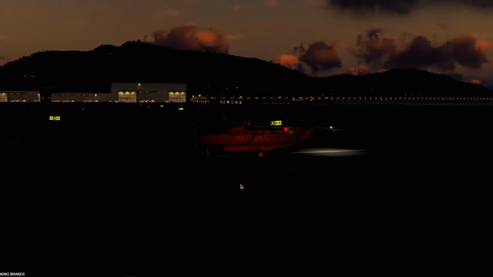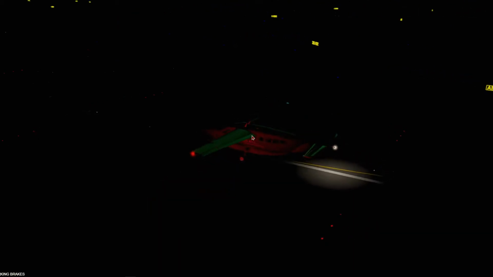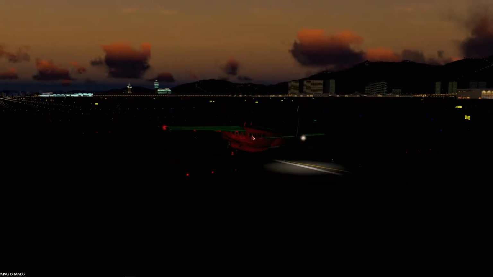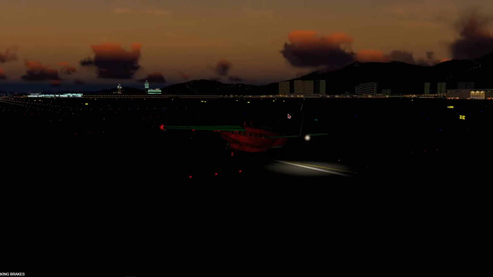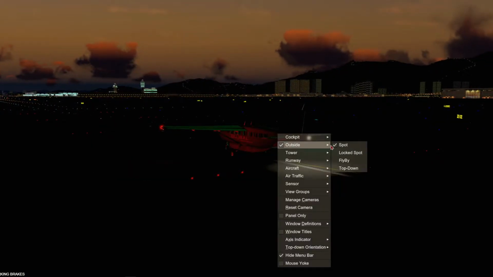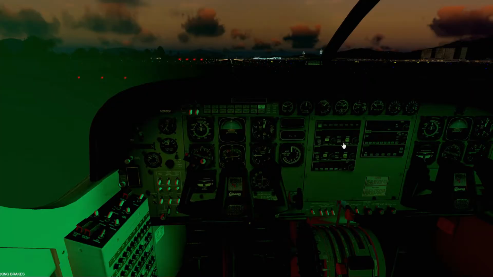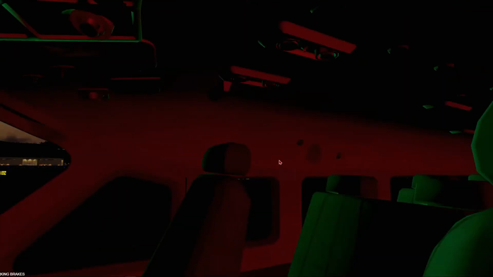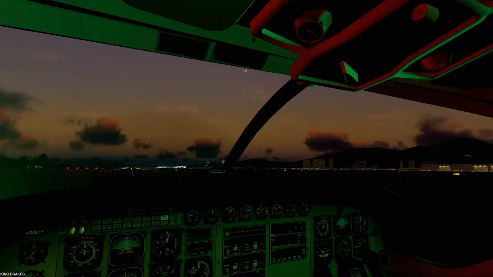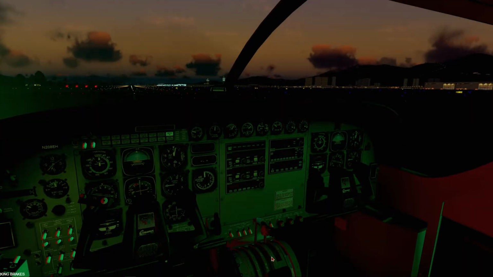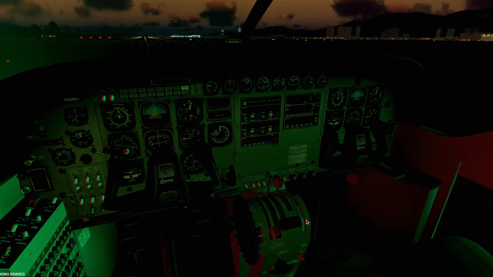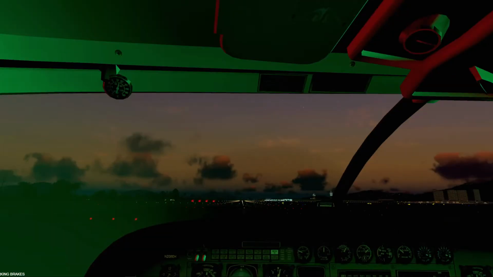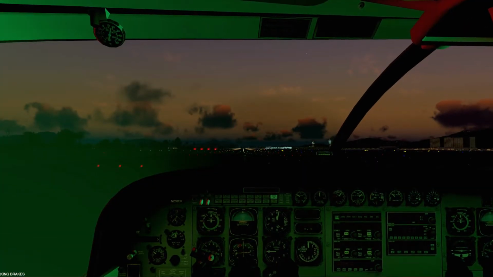I'll put a link down below, but if you want basically the default aircraft from FSX compatible with version 5, then all you have to do is donate £2 to their website, and then you will get this entire pack download, which, to be honest, actually looks better in P3D than it does in FSX, and like everything works, you know what I mean? So let's take this one to the air and see what happens.